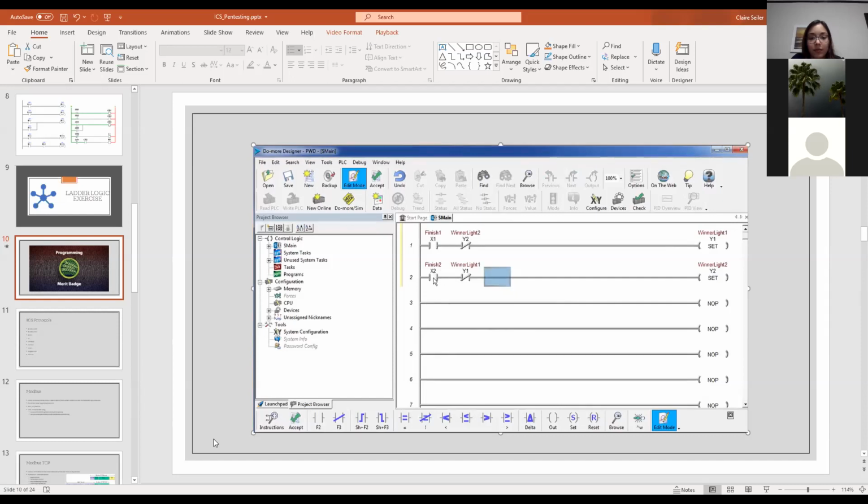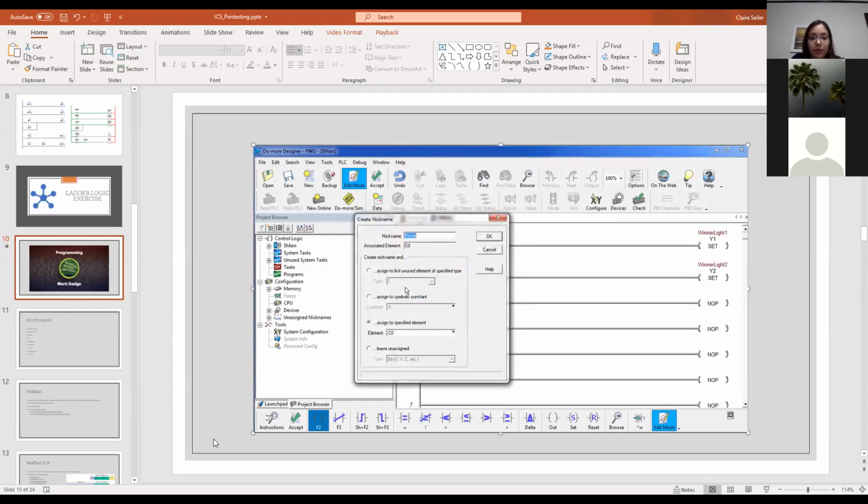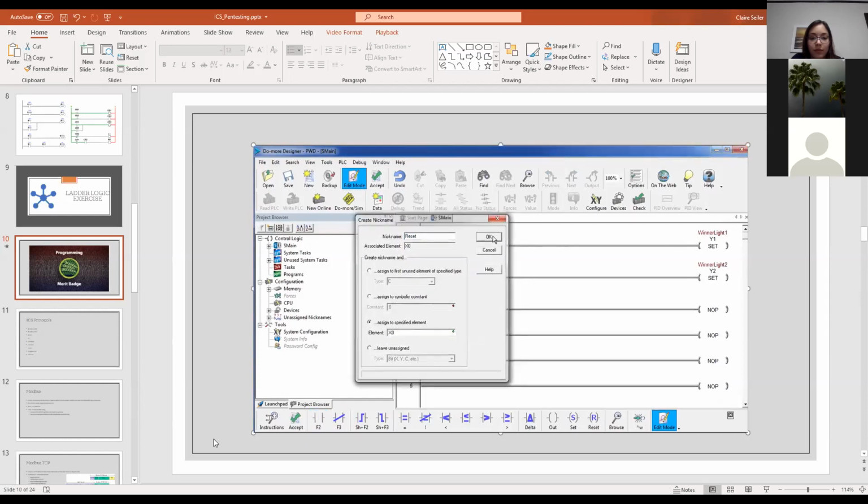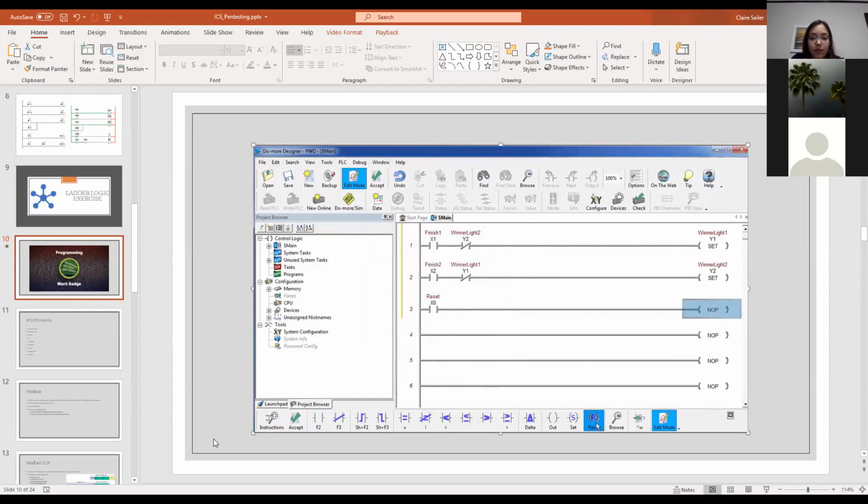If car number 2 crosses the finish line and winner 1 is not lit, then turn on light 2. We need to do one more thing. We need to reset these lights when the user presses the reset button. Well, again, come over here, grab a regular contact, and we want the reset line, which we assigned to X0, to reset, that's this guy right here, the 2 lights.